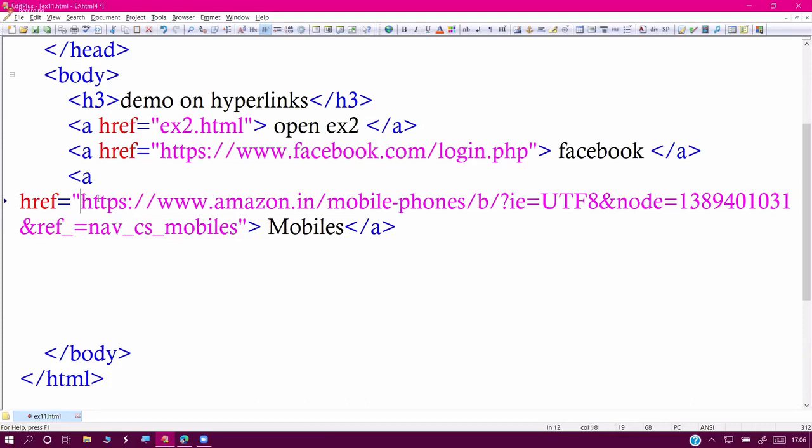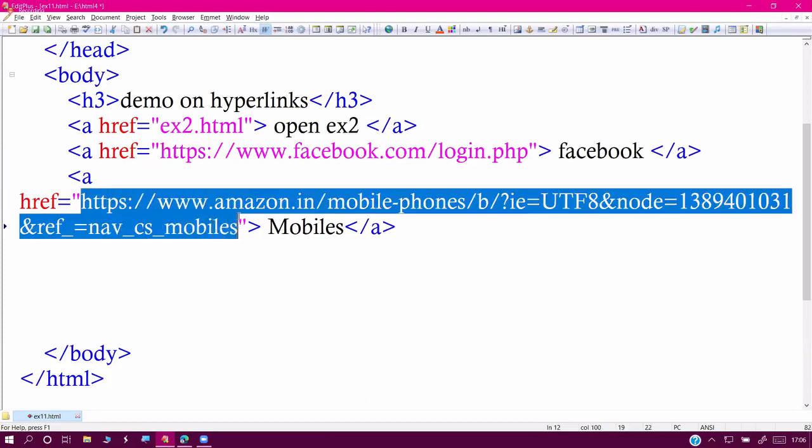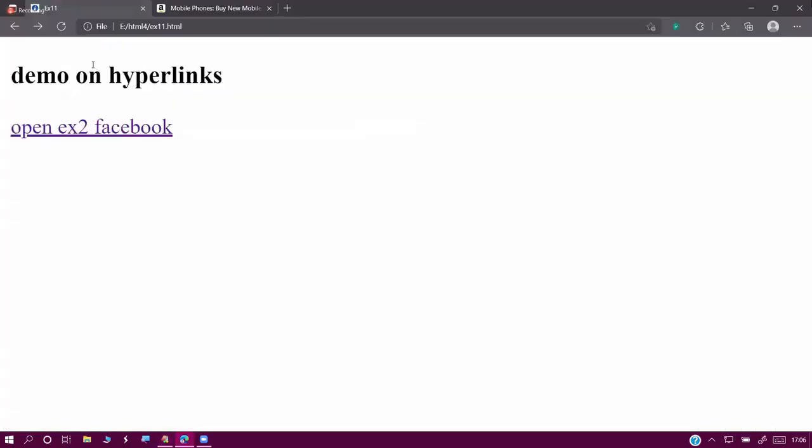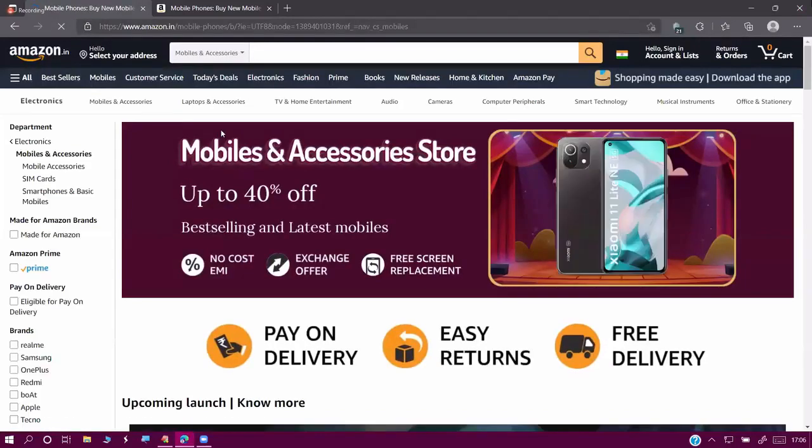So the overall meaning is that I want to execute some program available in the Amazon project. The program should display the list of mobile offers. It's a live link also. Click on this link, and the Amazon mobiles page opens directly. Not opened? Open. I see a question mark face.